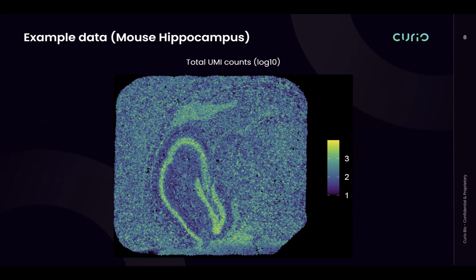Depending on their tissue type or where you are within the tissue, you should expect varying amounts of UMI capture. So in this particular example, obviously in brain, there are areas that don't have that many cells and cell bodies, and the areas that do. So in the very hot spots where there are cell bodies and high density of cells, you should expect around 6,000 or 7,000 UMIs per bead, at least in this data set, which corresponds with about 1,000 to 2,000 genes per bead. But overall, for the whole tile, for this example, we're getting about 18 to 20,000 genes in total.